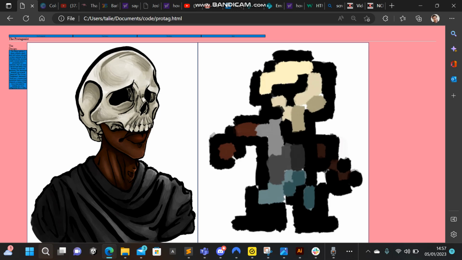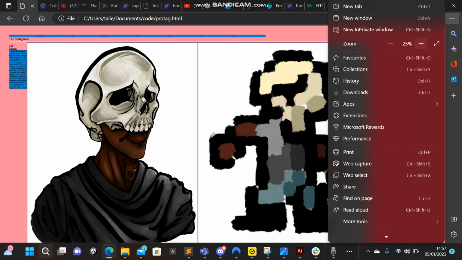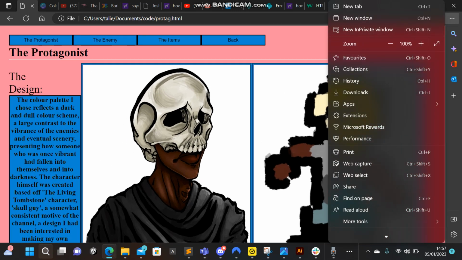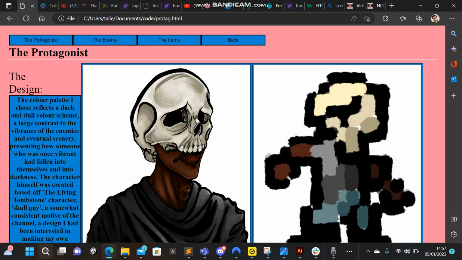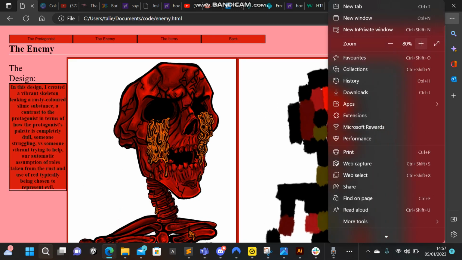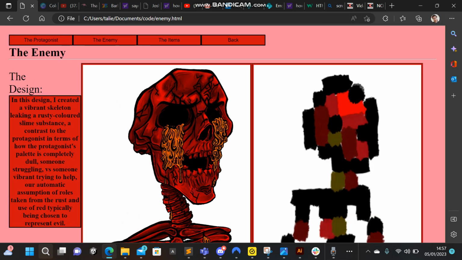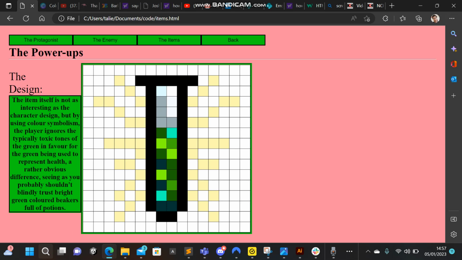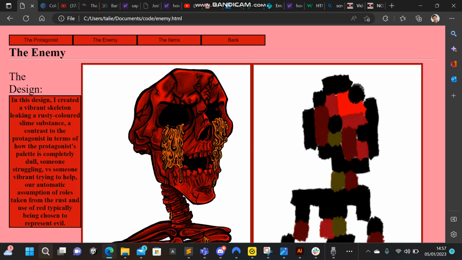Through this, you can see how I made my designs through all the different characters, and I've got the item listed there. The majority of the game itself is about how you think about the enemy characters as, well, enemies, mostly due to their color palette, when in reality they couldn't be far from it.